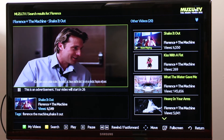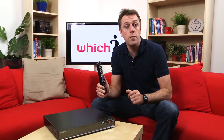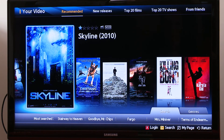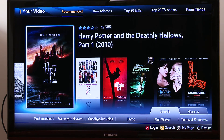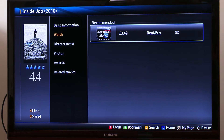You're able to set up different accounts within the Smart Hub, so you can log in as yourself or your family members can also log in to get a personal profile. It will start to learn what sort of films you like and make recommendations, which are surfaced in the 'Your Video' section. You can look through latest releases as well as those recommended to you, and search by director, genre, or actor. When you click on the watch tab it will show you where and how much it will cost to access that content.